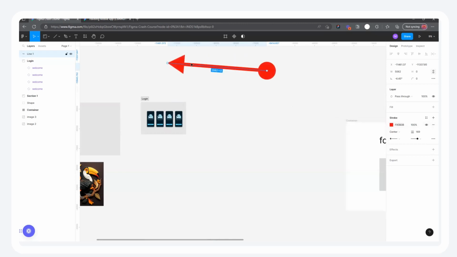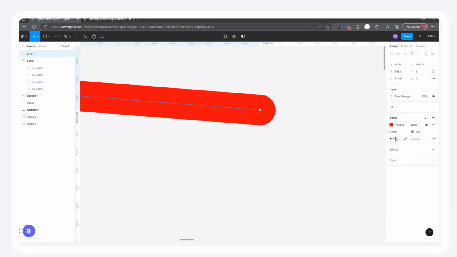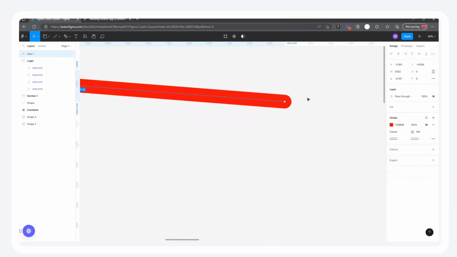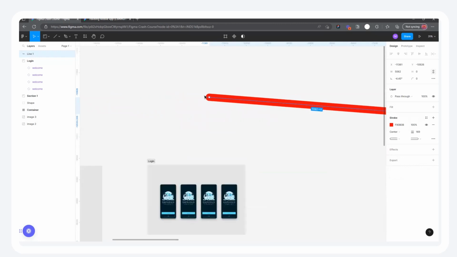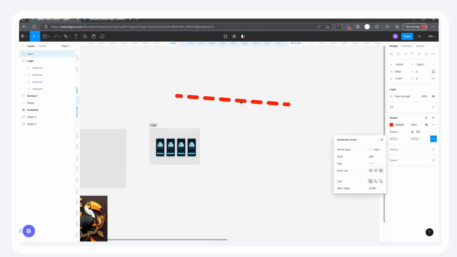The only thing you can't do here is maybe give it a corner, but if you want it to be curved, if you want it to have a rounded edge, you can see the edge is rounded because I changed it. And this one also, if you want to give it a rounded edge, you can give it a rounded edge as well. If you want it to be dotted, you don't want it to be a solid stroke, you can make it like this.